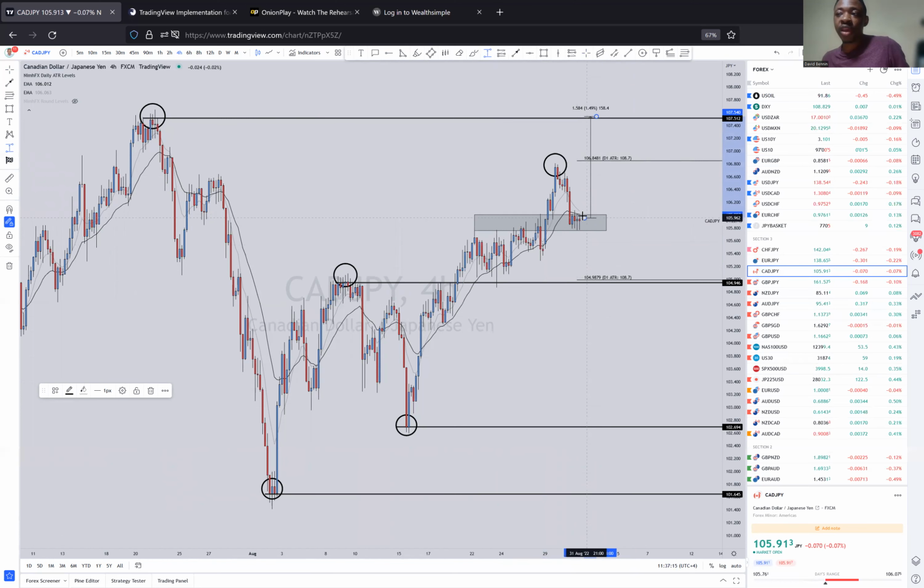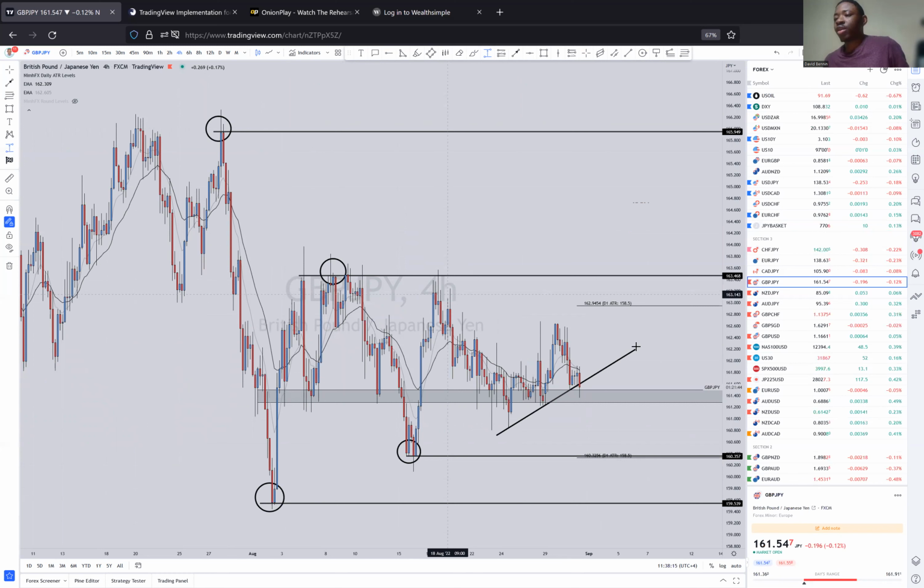GJ is kind of tricky. With GJ, we've had this high, low, price created this level, we failed to break, and we are gradually trading inside. So we've had this drop to test this level here. I'm keeping an eye on this trend line, how price reacts to this trend line, and also this zone here. If we get a rejection here, just like most of the JPY pairs, I'll be looking to buy above here to this level here for about 150 pips for now, and we will wait for the next price action to see if we could get here long term, depending on what the pound does as well.